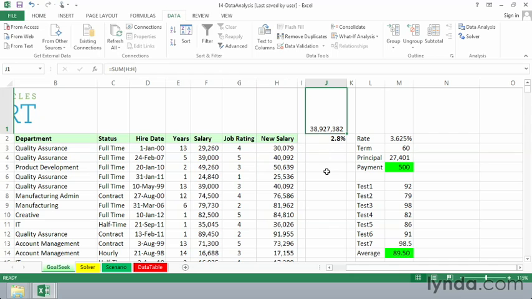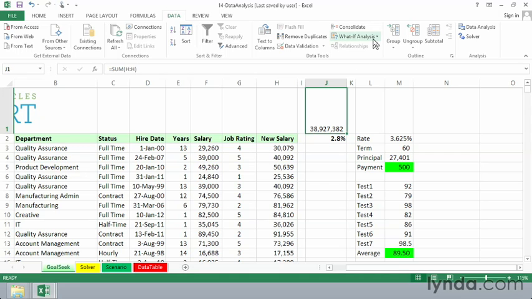Now, you're the chief financial officer of this organization, and in prior planning, you had allocated, let's say, $39 million for salaries next year. These numbers right now are adding up to $38,927,000. So let's just make this be $39 million. In other words, we want the total of all those entries in column H to be $39 million. Let's use Goal Seek to change this result based on this cell allowing to be changed. We go to cell J1.